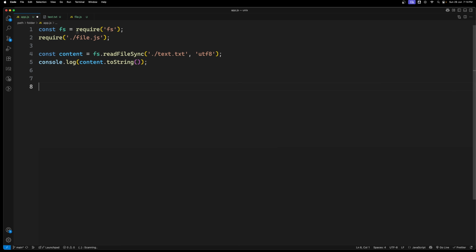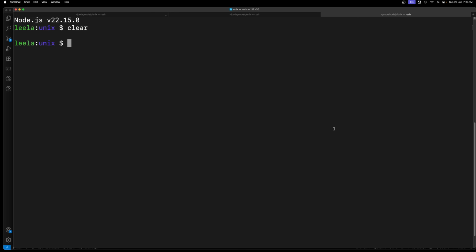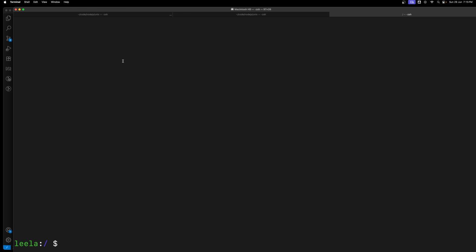For example, if you want to navigate from root to a folder called desktop inside the username Leela, let's go to our terminal. If you want to go to the root, type cd /, and then you are at the topmost level. If you type cd /. you will not go anywhere. Here you'll be able to see it. Let me clear. If you try the present working directory, that is also just a slash. So this is the topmost root level.